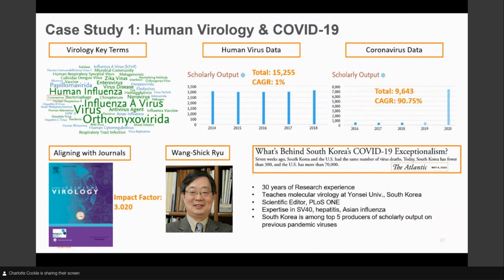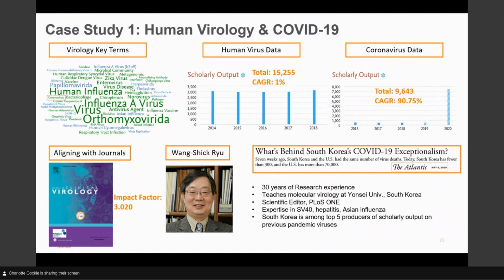So our first case study today is on human virology. Virology has for a long time been an important subject within Elsevier's life sciences program. And within the virology field, human viruses persistently indicated as an area of high and steady research output, as you can see by the key terms word cloud and scholarly output chart at the top of this slide. Based on analysis of our program at the time, and this was back in around 2014, our editors identified the need for a new project in human virology.